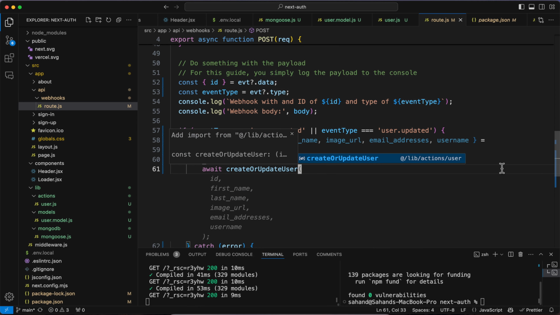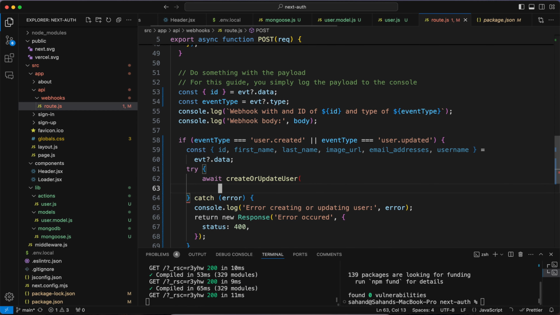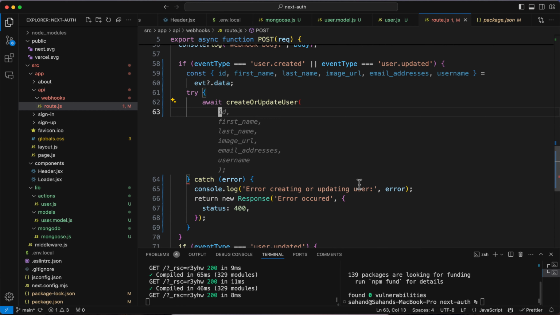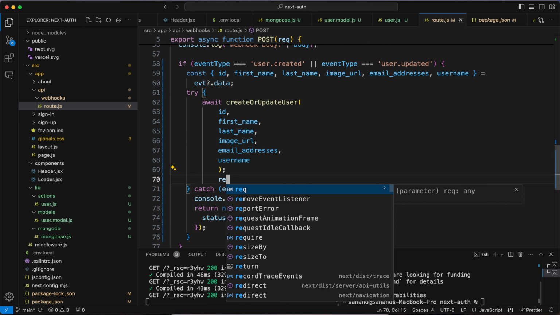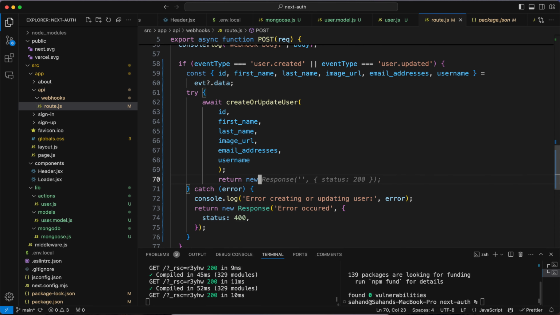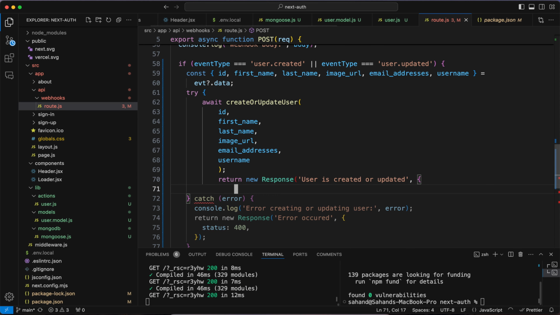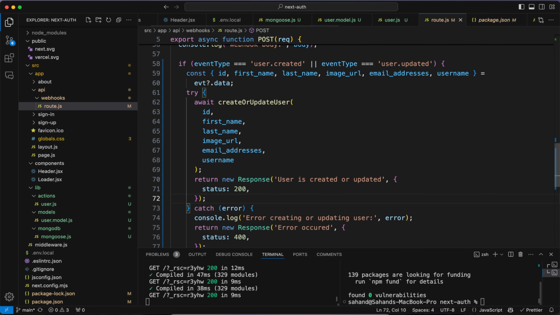I'm going to import it as well, and then we want to pass this ID, first name, username, etc. After that, we're going to return a new response with the message "User is created or updated", and then the status is going to be 200. So this is for creation and update.